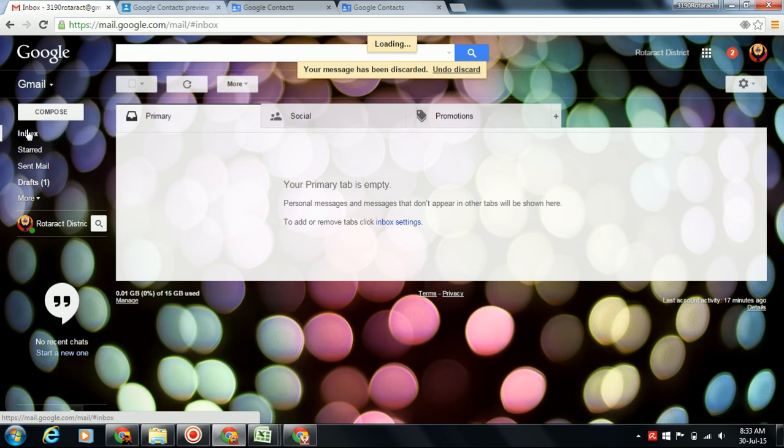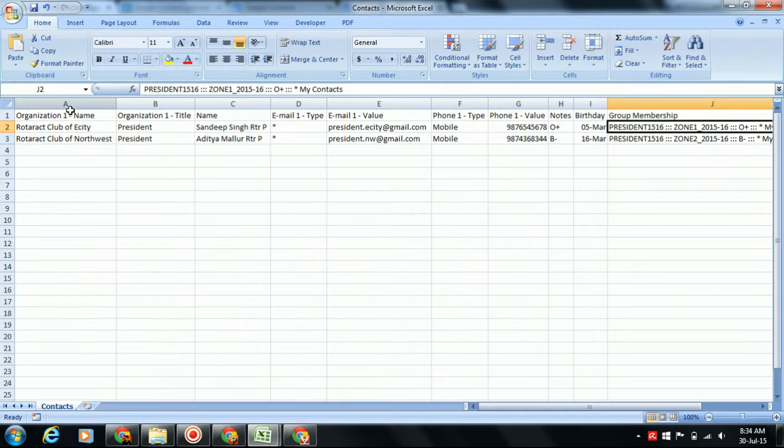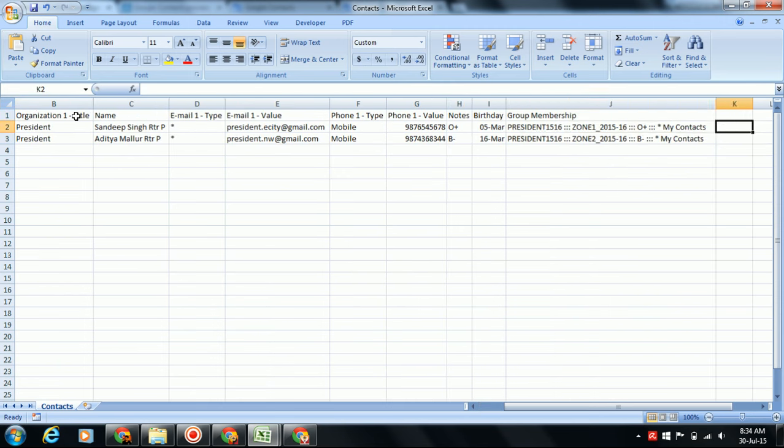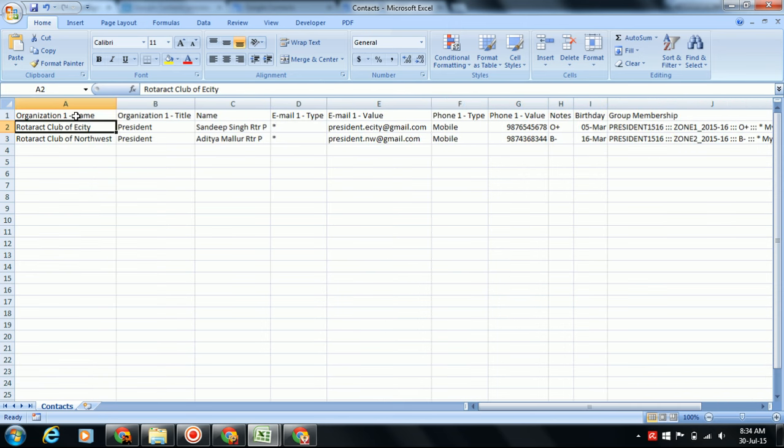So this is step 1. So we just created an Excel sheet. Let me brief you. All we did was we created an Excel workbook, took 10 required header fields, and for the 10 header fields we made an entry under it corresponding to the values that we require, and the group membership, which is the important one. Once we did all this, we went to the file and saved it as a CSV file.